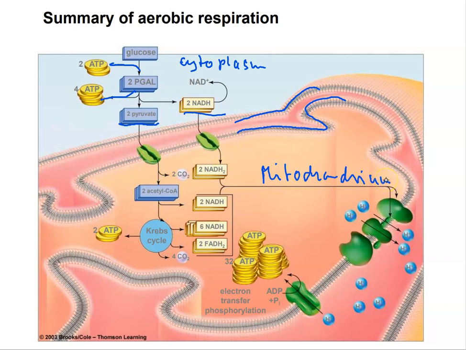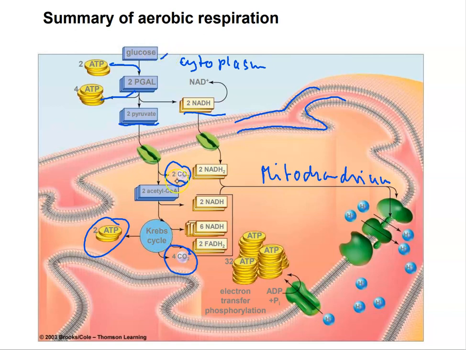Okay, now we're moving the pyruvates into the inner space of the mitochondrion, and we're converting pyruvate into a 2-carbon compound known as acetyl-CoA. So for 2 pyruvates, we get 2 acetyl-CoA. We also get rid of 2 CO2 here in the process. The 2 acetyl-CoA will enter the Krebs cycle. For 2 rounds of the Krebs cycle, we're gaining 2 ATP. As we're doing 2 rounds of the Krebs cycle, we also get rid of the remaining 4 CO2. Remember, glucose has 6 carbons.